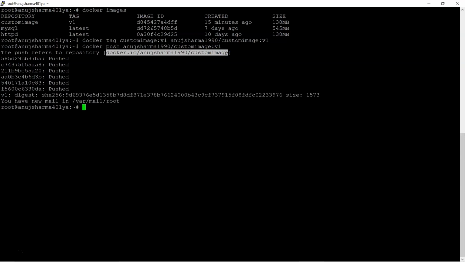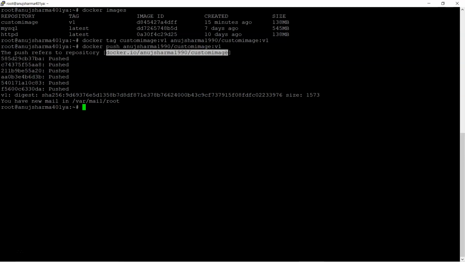So if I refresh my page on the Docker Hub, I will be able to see this public repo which is available there. But again, this does require the credentials and the login, which we did in the last command, where we ran the docker login command to log in to the portal, and after that only are we able to do the setup and the modifications over here. So that's how you do the login and connect.